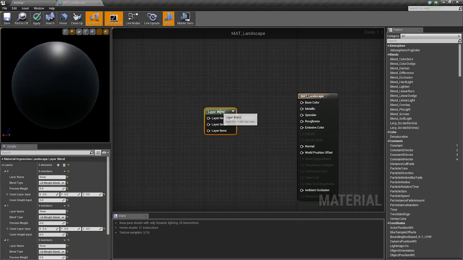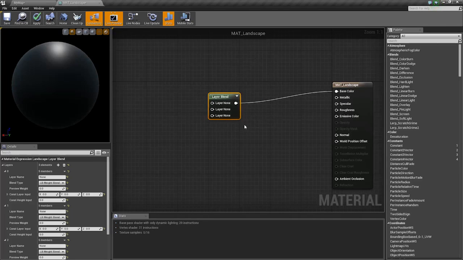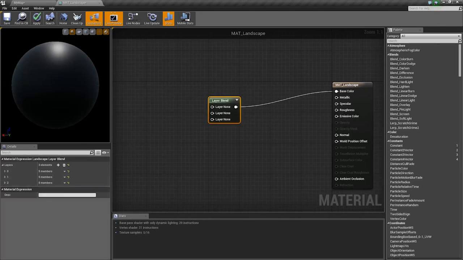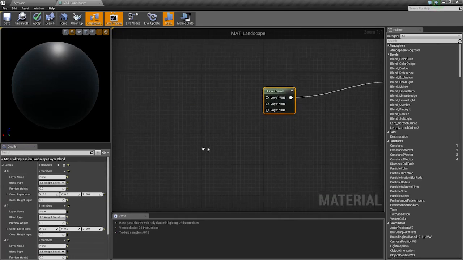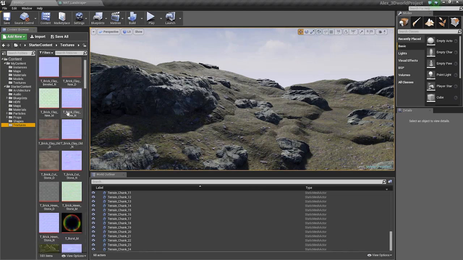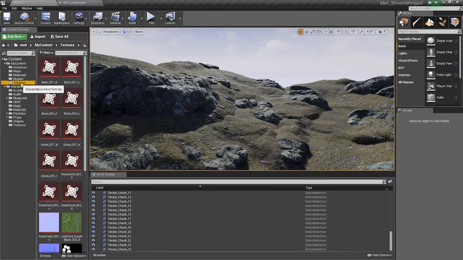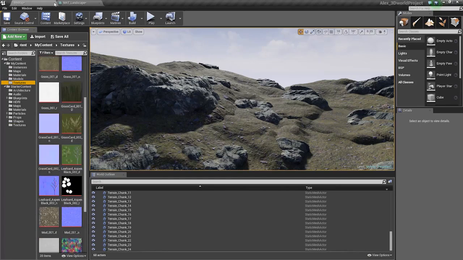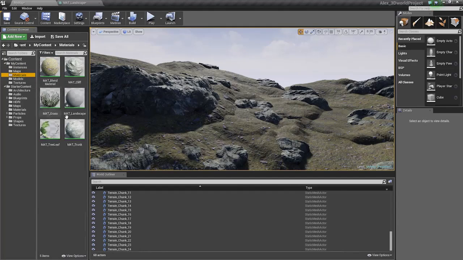And so I'm going to just use three. I'm gonna copy the same textures that I had before. I actually think I'm going to just copy right from the blend material.